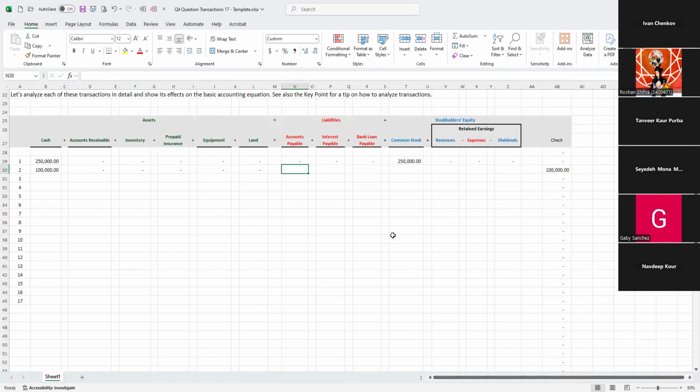From where did we get those? Did we borrow it or get somebody to invest it? Borrowed, right? To whom do we have to pay those $100,000 now? Bank. So that's a bank loan payable. Make sense? Is that part of the shareholders' equity? No. All those will be zero. Are we in balance? Yes, we are.